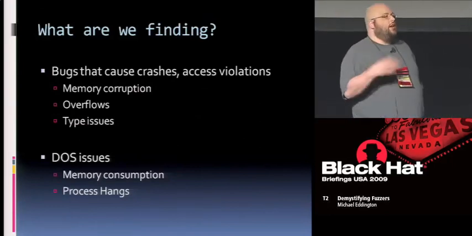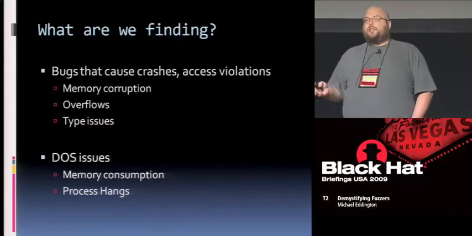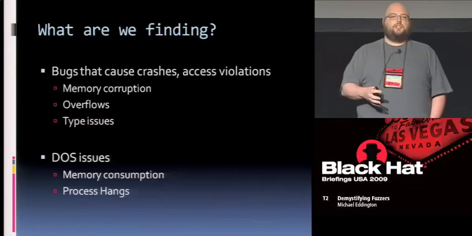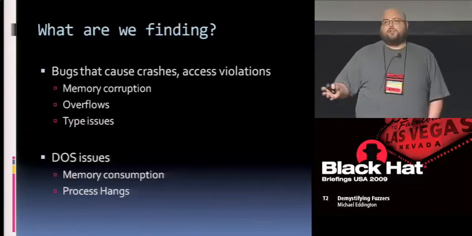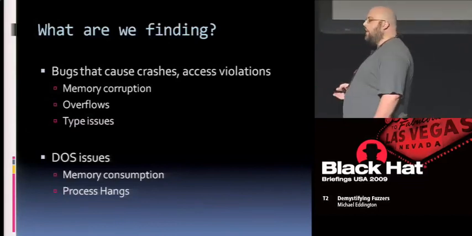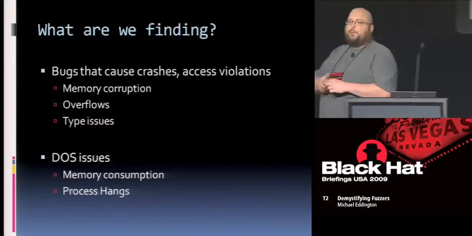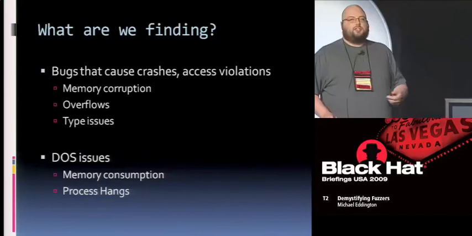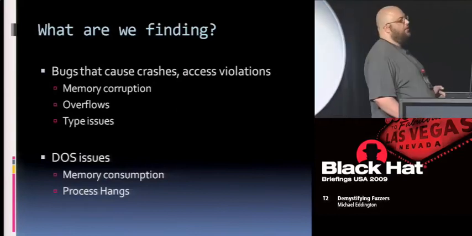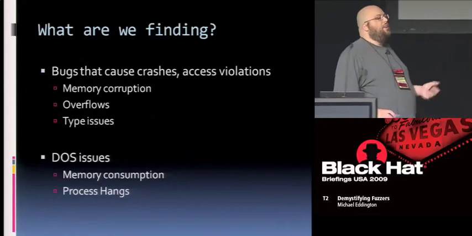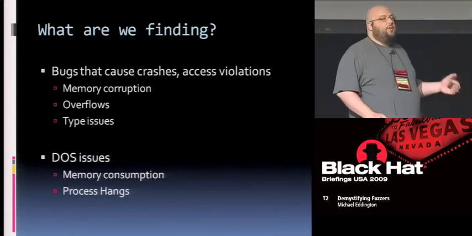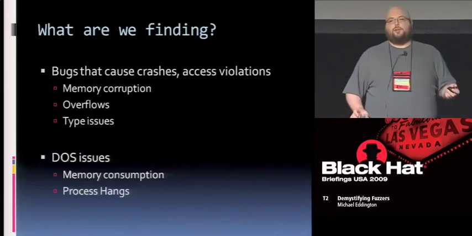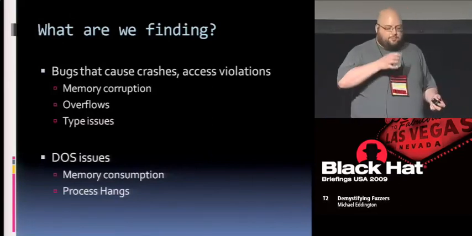Well, with all this input testing, traditionally the types of bugs that would fall out are in two categories: bugs that cause crashes and bugs that cause denial of service or hangs. So traditionally when we talk about fuzzing, we're talking about things like memory corruption issues, buffer overflows, integer wraps that cause memory corruptions, things of that nature. And the things that were most interesting to security personnel were exploitable memory corruption issues, such as heap overflows, stack overflows, and things of that nature.